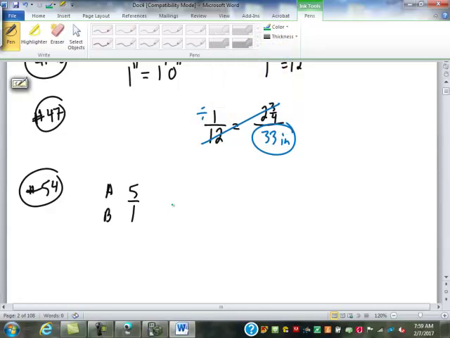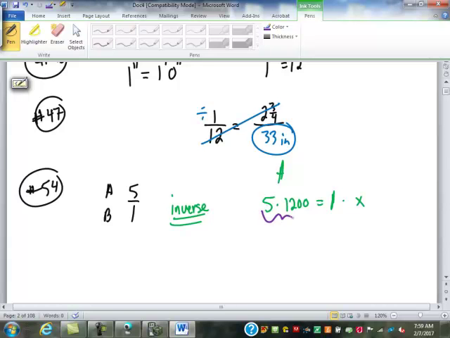So this is an inverse relationship. When it's an inverse relationship, we do not use a proportion. We use the product. So gear A is represented by the 5. Its RPM is 1200. So 5 times 1200 equals, gear B is represented by the 1 times, we're looking for its RPM, so that's X. Notice we didn't actually have to have the number of teeth. We can just use the gear ratio in there.